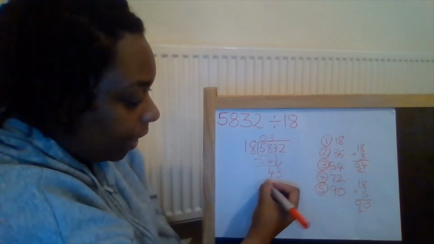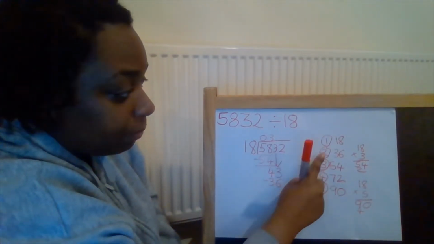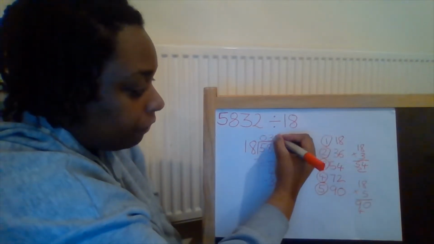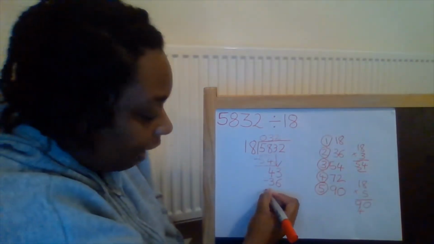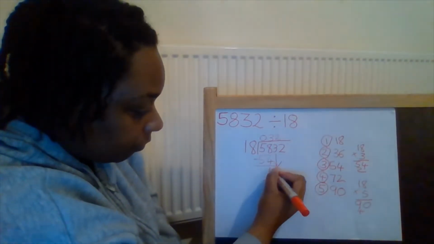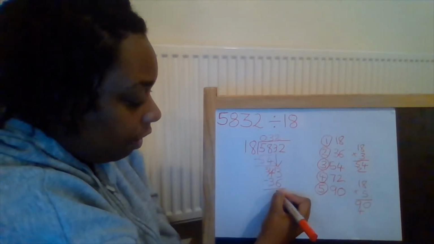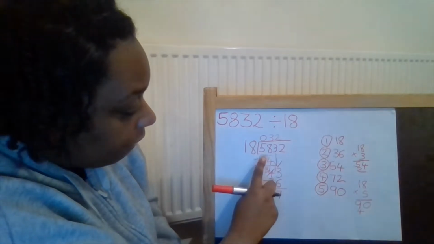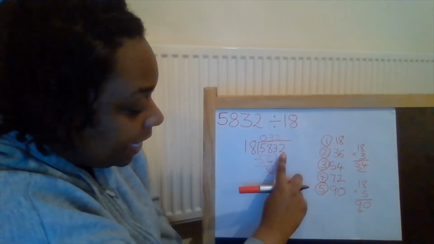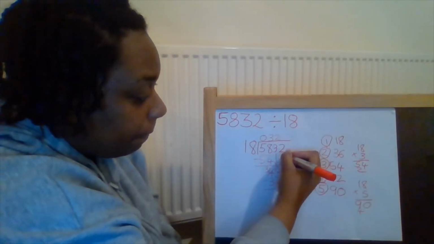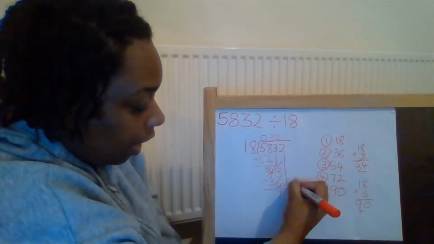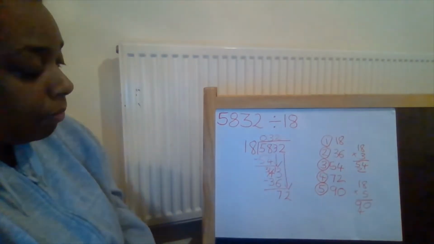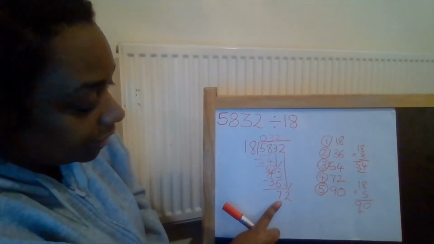So I'm going to take away 36, and remembering that is my second multiple, so I must write that above the line as well. And then we're going to carry out that calculation, leaving us with 7. And then similarly, I've done the 3 now. I'm going to move to my next digit, which is a 2. So I'm going to bring down that 2, making 72. So now I'm looking at how many times does 18 go into 72.